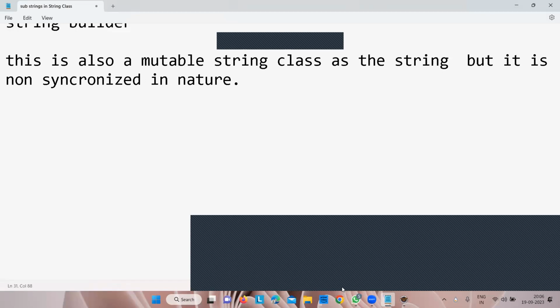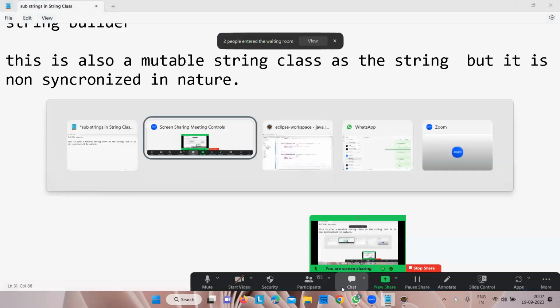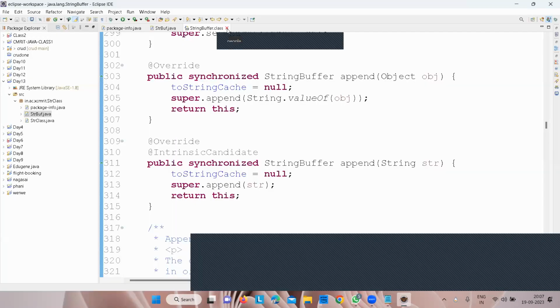So we can perform all the operations which we have performed in our string buffer in our string builder also. We can replace, we can insert, we can delete, we can check the capacity, we can change the characters. We can do all the same things. Let's see, can we or can't we?